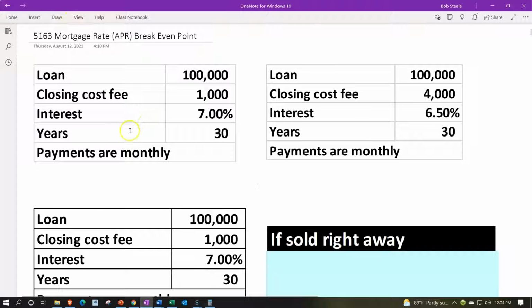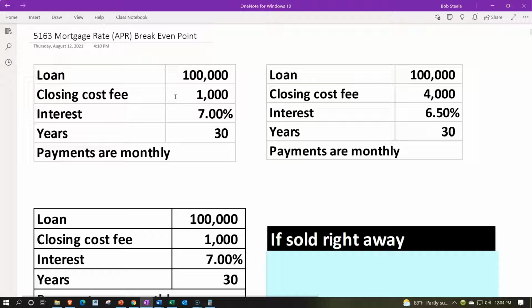We're looking at two different mortgage scenarios, looking for the break-even point. In other words, here's a recap of the scenarios. Here are the two loans we're going to be considering. First one, we need $100,000. We're assuming here we're purchasing a home or something like that, and we need $100,000 for the financing of it in both of the scenarios.